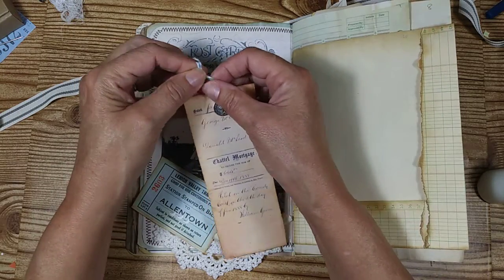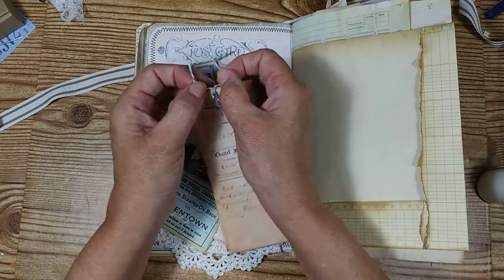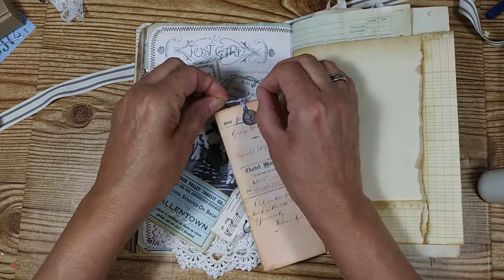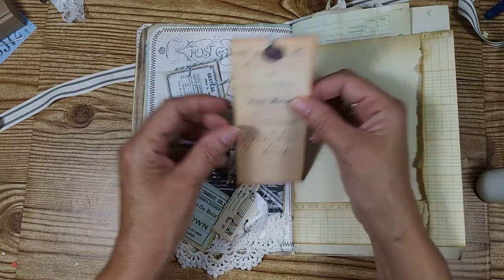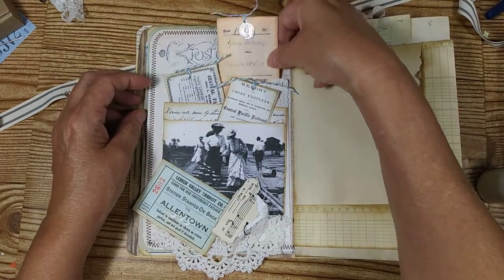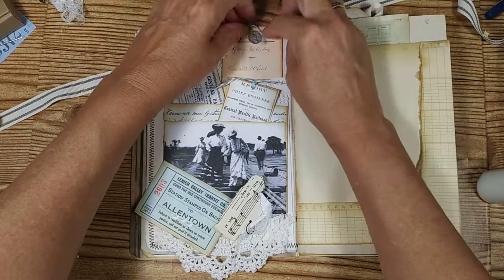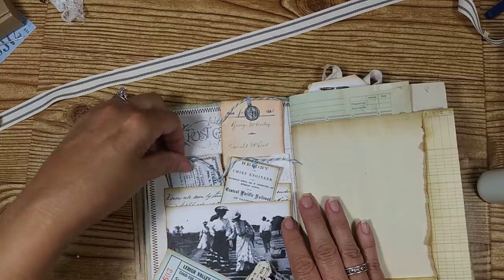And then I'm gonna tie a knot in the top like we did the other two little ones that we did. Okay. Look at that. It's cute. It's got that little coin on there. That's really cute. And then that's gonna just tuck right in there. What do you guys think? Huh? I like it. I think it's really nice.